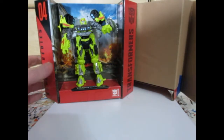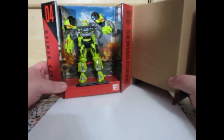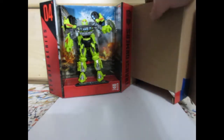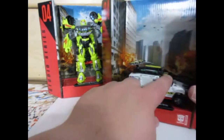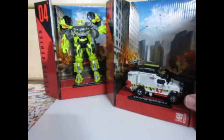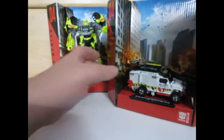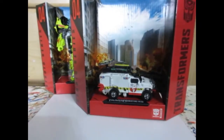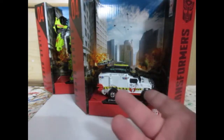Now, I also mentioned before why I had a second one, because I was going to do something special with it. Well, this is what I did. Represent the Ghostbuster Transformer.